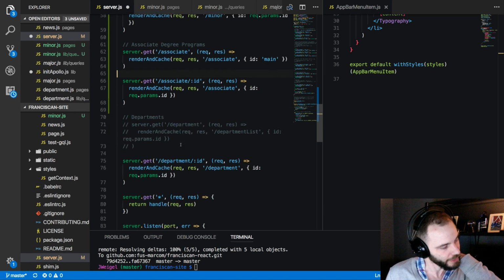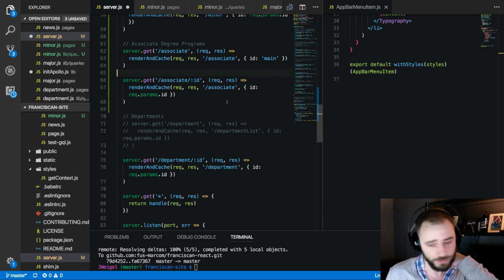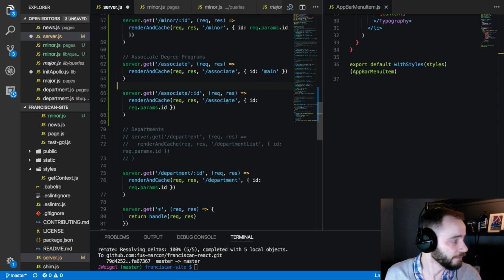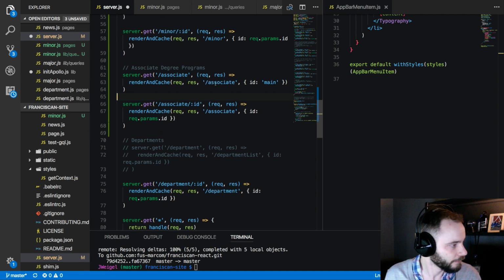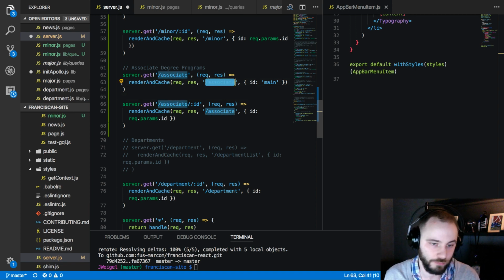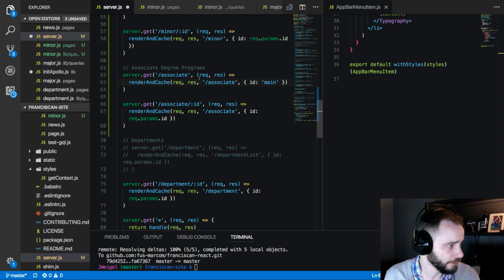I'm going to try both ways just to see if there's some issue that I'm not seeing. But this way will cut down on the number of components that we need to make. And like I said, as long as the components are going to be very similar, then this works.